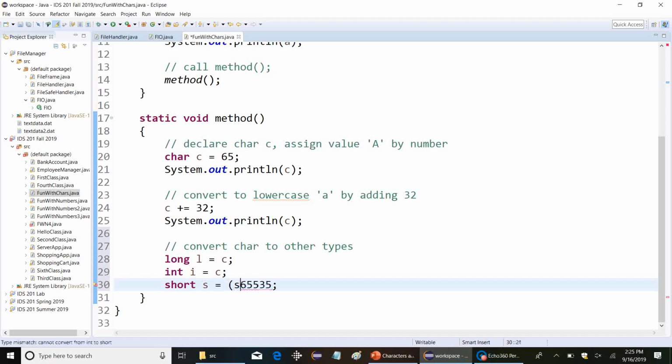What I can do, though, is typecast it. And if I typecast it, it's going to take everything that's over and get rid of the rest. So basically, it's going to do an overflow. It's only going to keep the 16 bits that the short actually uses: 15 bits for the number, and then the 16th one for the sign. So that is what we would have to do, and I can typecast with C, and that works. So I'll say must typecast for short or byte. And that's type char.